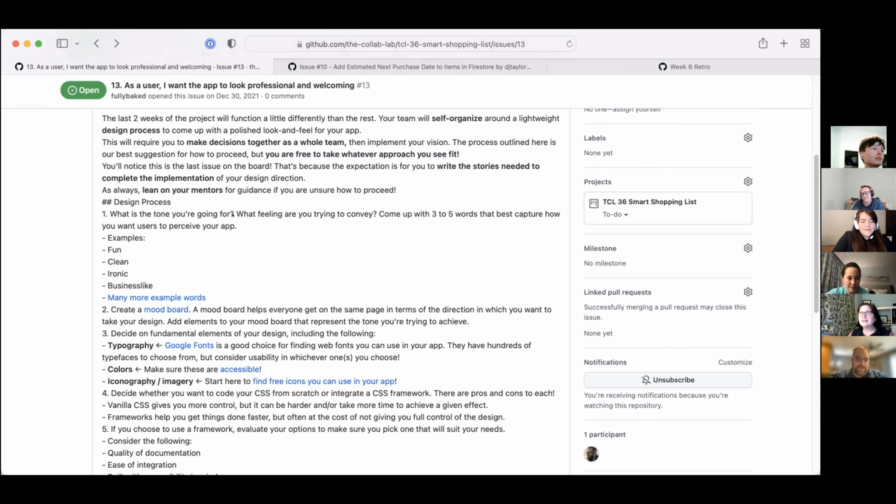Yeah, and it's okay if some people have stronger opinions. If you have one person who's more into design and one person who's more into code solving, that's okay too. It's kind of a cool part, figuring out the team communication.